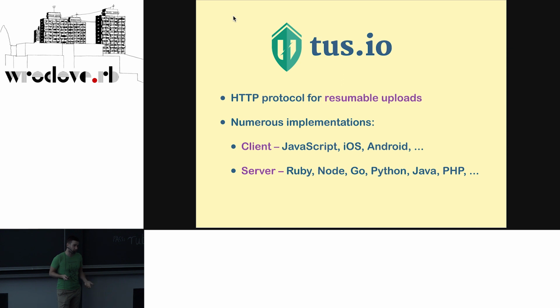Because this protocol is generic, there are numerous implementations for it, and so you have much more options. The way that it works is that instead of the application just providing some endpoints, the uploads this time go directly through the tus server, and then the tus server translates these uploads to the specific storage service API. So the tus server is the one that's configured with the storage, and the tus client doesn't know where the files will be stored. It only knows how to communicate with the tus server.